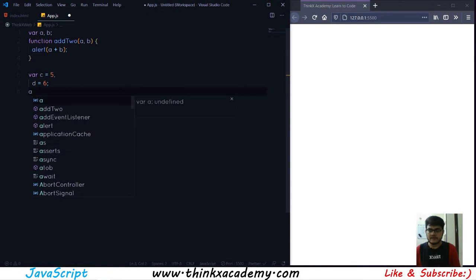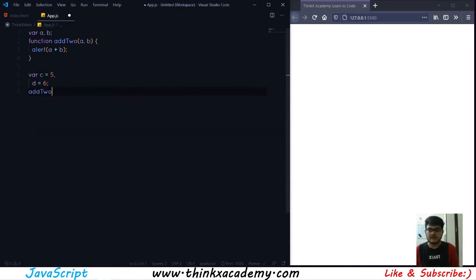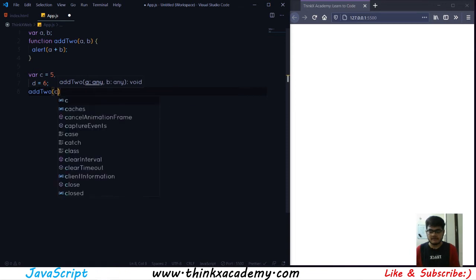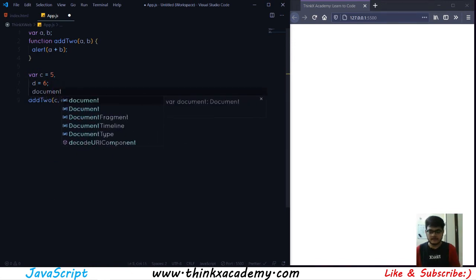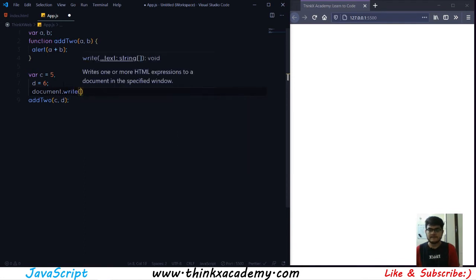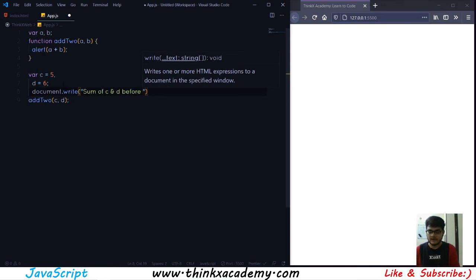Now I'm going to call the add2 function, and instead of passing just 5 and 6, I will pass c comma d, right? And here I'm going to use the document.write function to display the value of c and d, or let's say the sum of c and d, before calling the function add2.